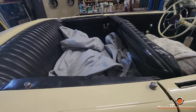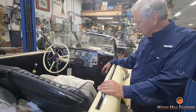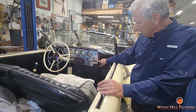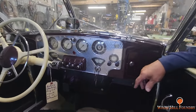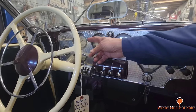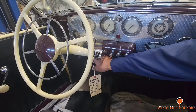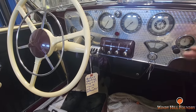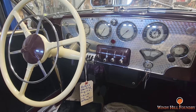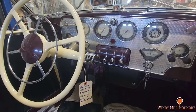One of the unique things about this car was the dashboard. Was designed after an airplane instrument panel. Yeah, and it came standard with a radio, which was highly unusual in those days. But this is the radio dials here, and then you had your clock and your oil pressure, your tachometer, your speedometer, and then your fuel gauge. There's a little button down here, and if you push this little fuel gauge button, it would check the oil in the engine. Really? Yeah, there's a float in the oil pan. So if you push that button in, it would show you what the level of your oil was in the engine. Of all the things they dropped over the years that they should have utilized as a standard feature.